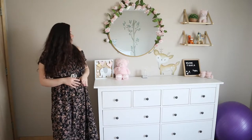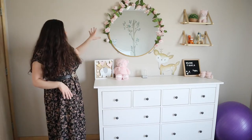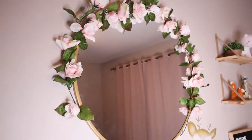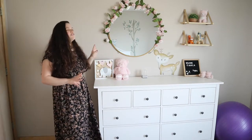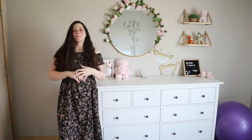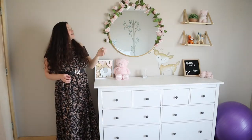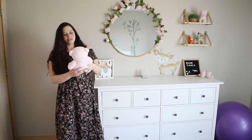I got this piece from Hobby Lobby — it has a pink accent and the animal I thought was super cute. Then this big piece I got from Target, and the garland I got from Hobby Lobby. I got this idea from Pinterest because I had seen a lot of nurseries with leaves and stuff, so I went looking and found greenery with roses in such a light pink that I thought it went perfectly. I totally DIY'd it — it's hung up with tape — and I really love it because it adds such a girly touch.